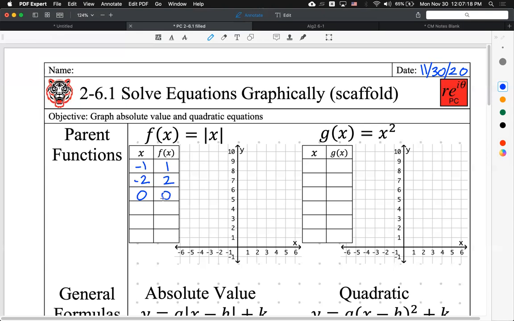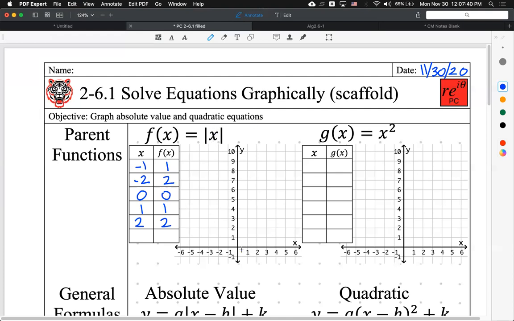0, good. What about when I plug in 1, Chewy? I get out 1, exactly. It doesn't switch to a negative. If I plug in 2, Leo, I get out a 2. Graph these points, and you should make the rough outline of this absolute value of x.